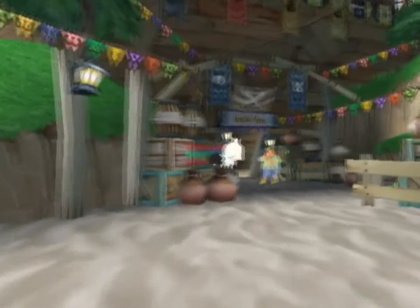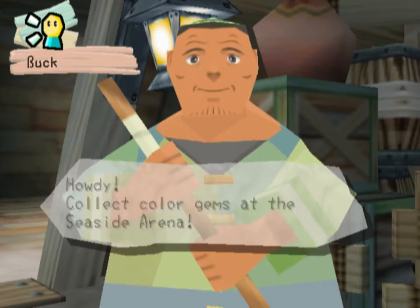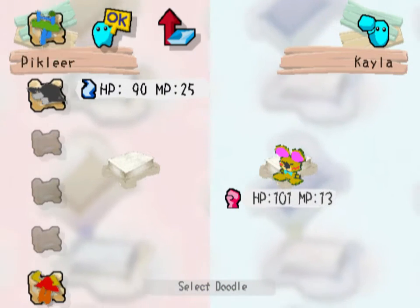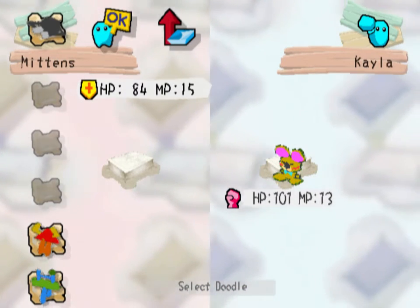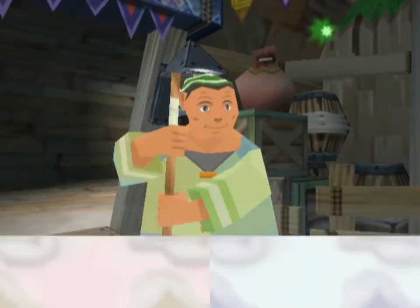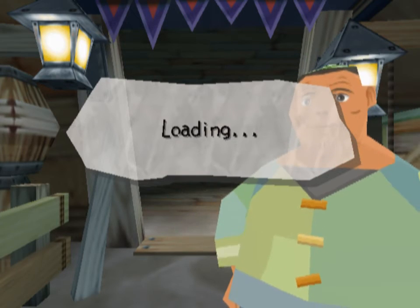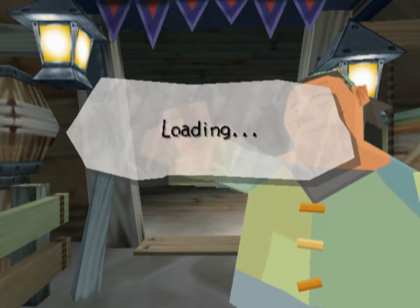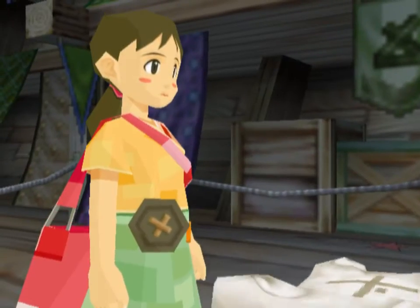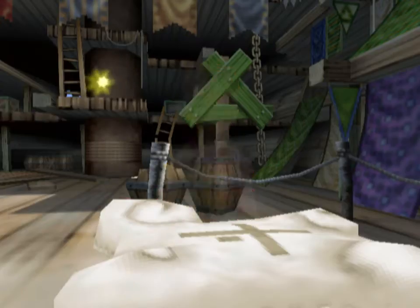Actually, I didn't even look at what Mittens' abilities or anything were. I don't think we have Mittens fight just yet. Well, howdy. Maybe. 1v1. Let's try it. Huh. See, block types don't tend to have much HP, but they have more than magic types from what I've seen so far. Most of the time. Not much more though, not anywhere near an attack type. Strong. Yes, with my skinny arms and everything.